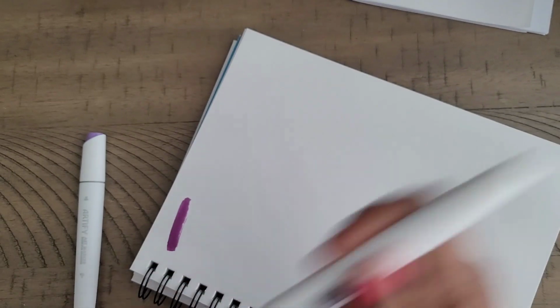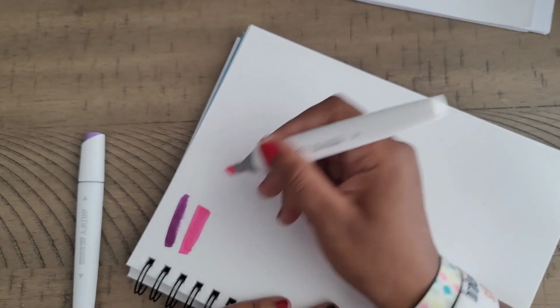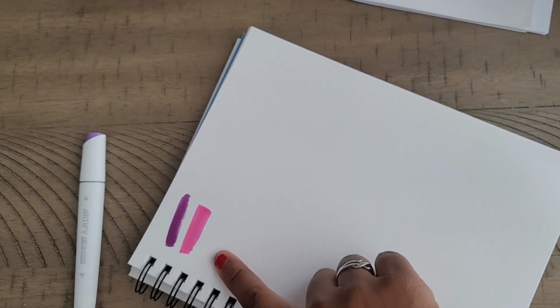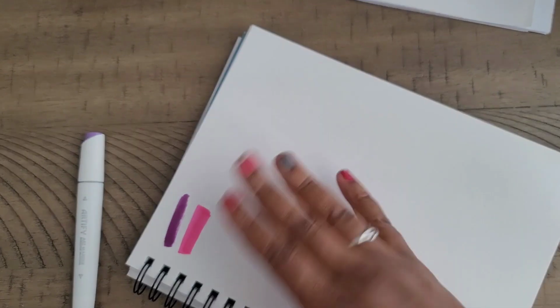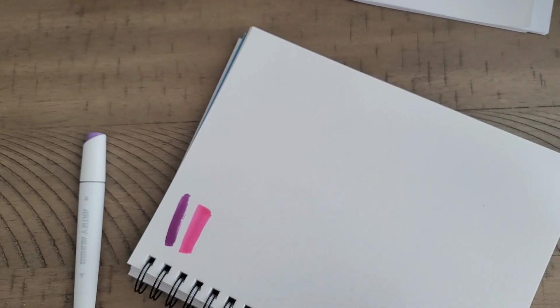cerise pink. I probably butchered that, but that's okay. Ooh, I like how it doesn't have the lines in it. A lot of the times when you do colors and you do an extra color on top, you can see the actual line. But as you can see, as this dries, the line goes away. Oh, I'm gonna love these.